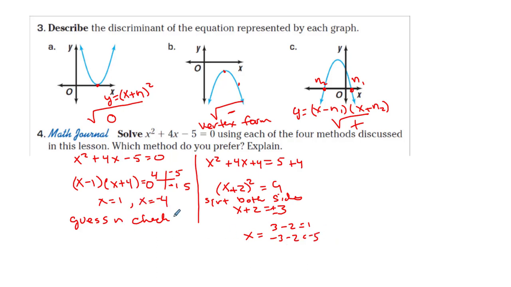So did I mess up over here? This should have been a 5. Notice I didn't know that I made a mistake here until I tried to do it another way. That's just another thing on the test. If you have time, whenever possible, you should maybe go back and try it a different way to verify. But that should have been a negative 1 times a 5 there for that one. So that's how we would get the answer using the completing the square.